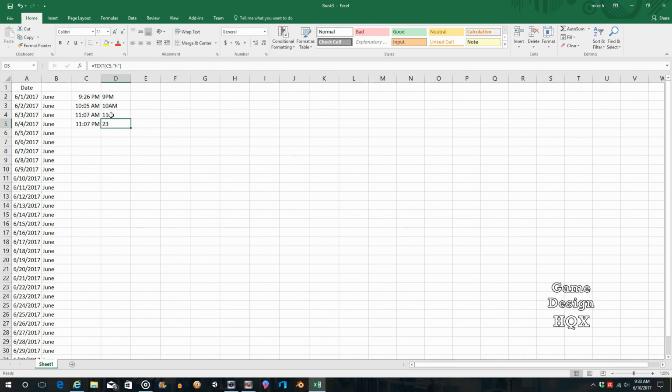So this is what I was talking about. It looks fine when it's AM, but when it goes to PM, suddenly you get this 24-hour clock. So to avoid that, if you wanted to actually say AM and PM, then this is what you would need to do. And then again, you can just copy this, paste values, that way you wipe out the calculation.